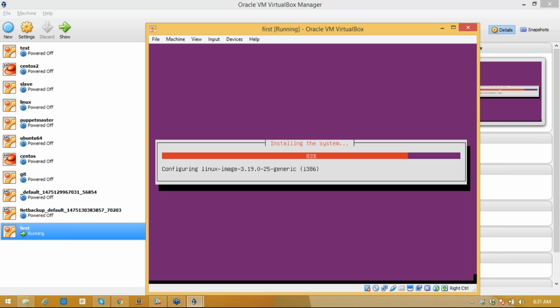It may take some time, but this is a way you can install it. You can install CentOS as well today. Be ready for tomorrow's class. Install CentOS as well as Ubuntu on your machines, and make sure that you are ready for that.